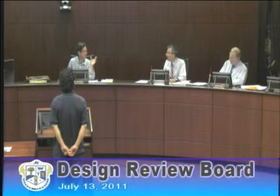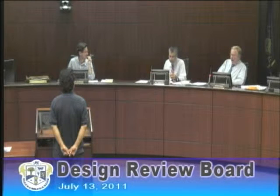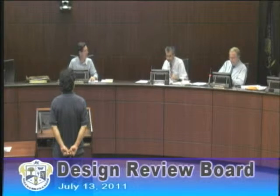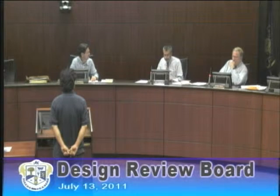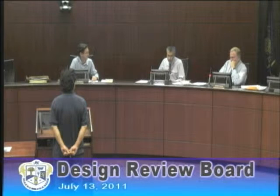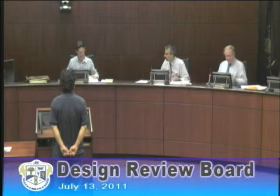It sounds contradictory because we made her do it, but I know there's that Brain Balance in the building over there. We went around and we thought it's not like it's a big box sign, like a pizza place or something. It's part of something that's on a building. The intent is to not be garish. Nova's kind of a logo. I'm okay with it. Yeah, it's not that big. I just want to make sure we're in agreement with that, as long as we're not going to get burned down the road. I don't think so.